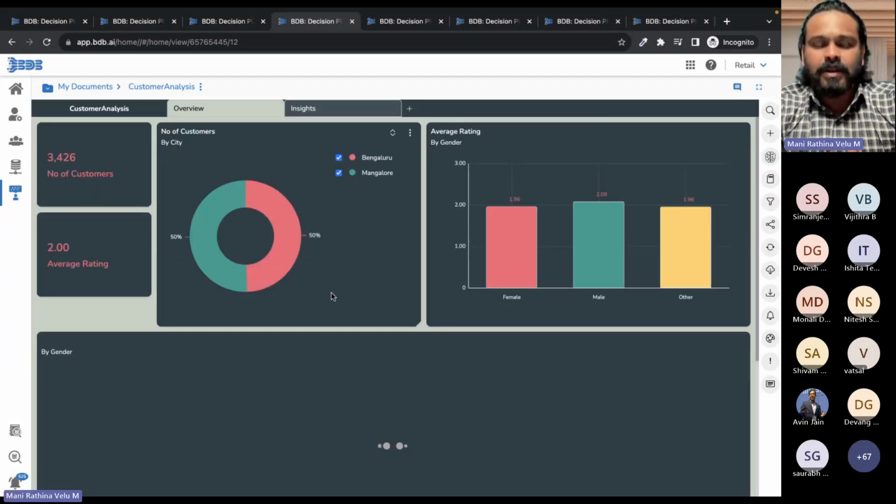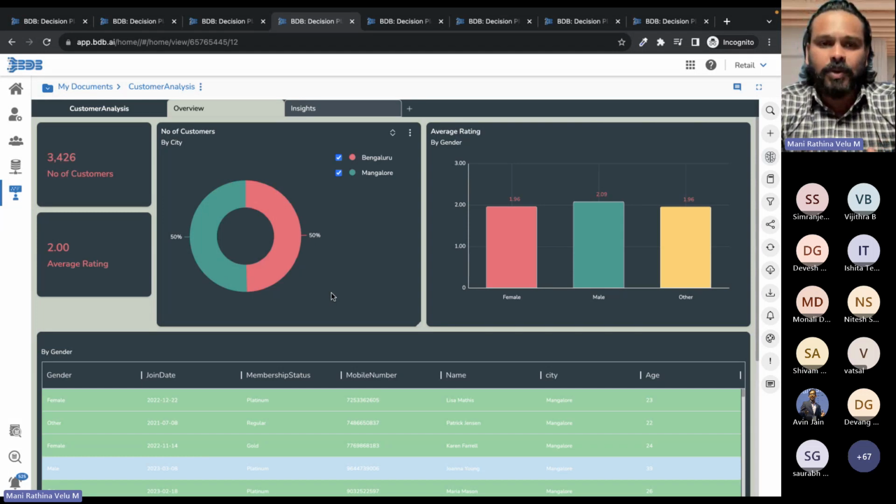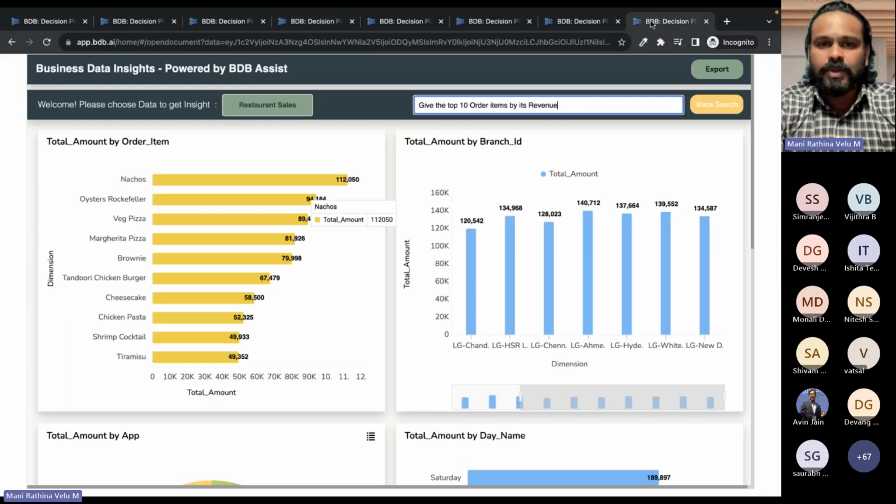This is on top of the reports, how ML in the browser and live refresh load fine into the data. And the second thing I was showing you here is on top of the dashboards, how our Assist can be integrated with the data and the insights can be generated based on the data. Yeah, so I think the parts I wanted to cover are done. So we can take it back to Avin and for the QA sessions.